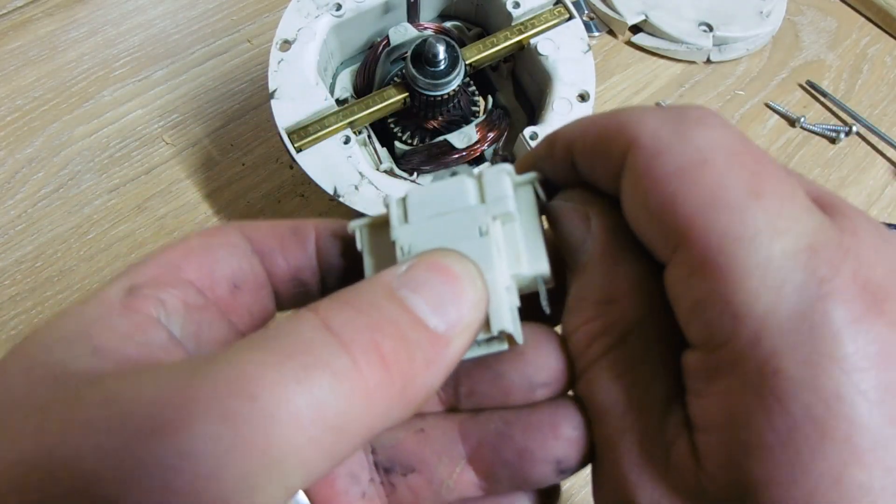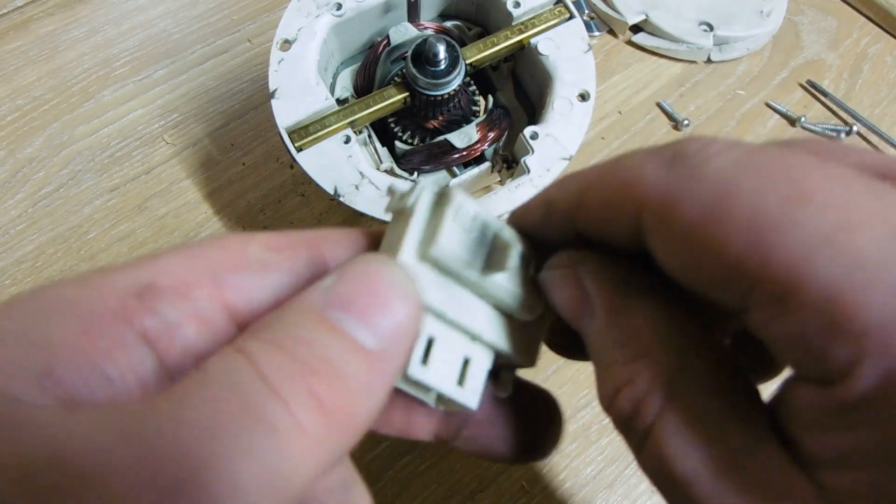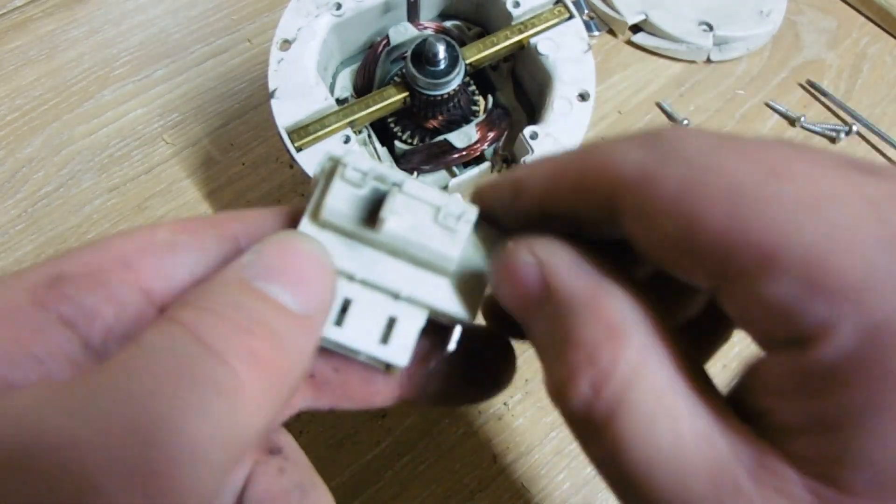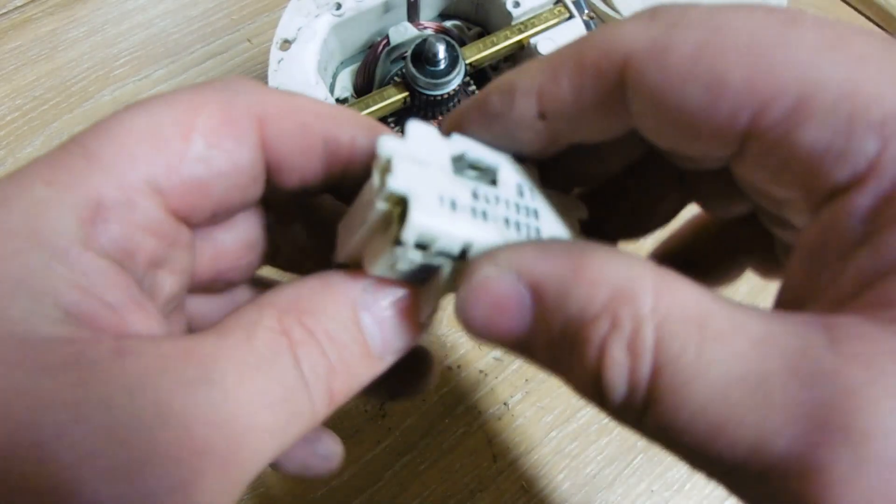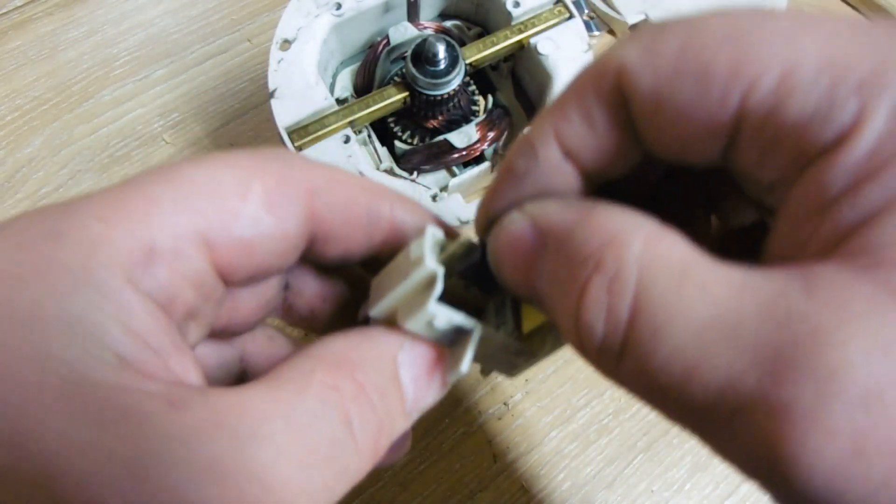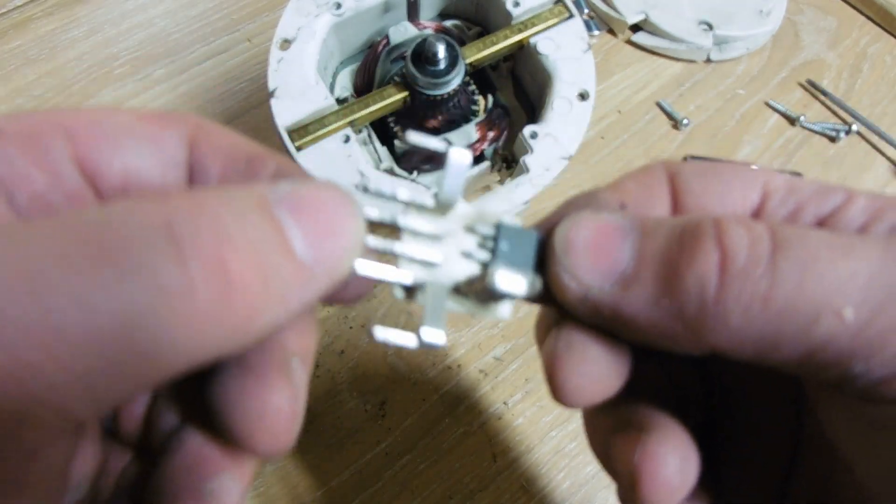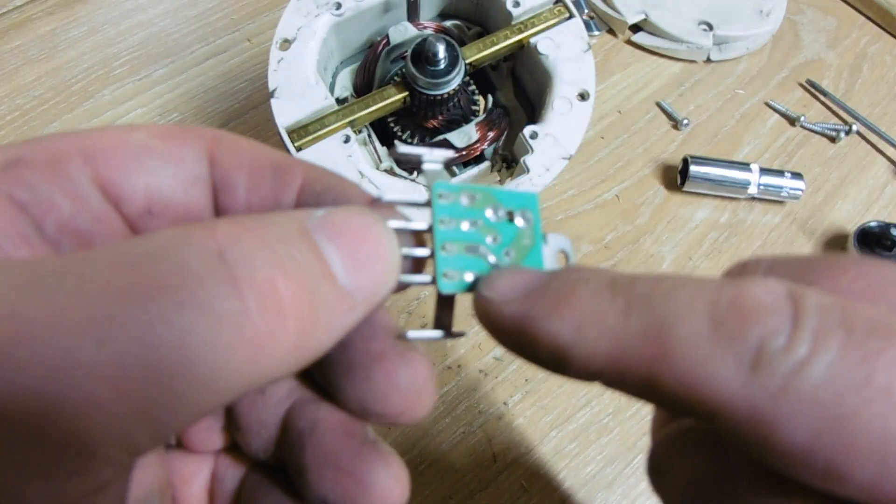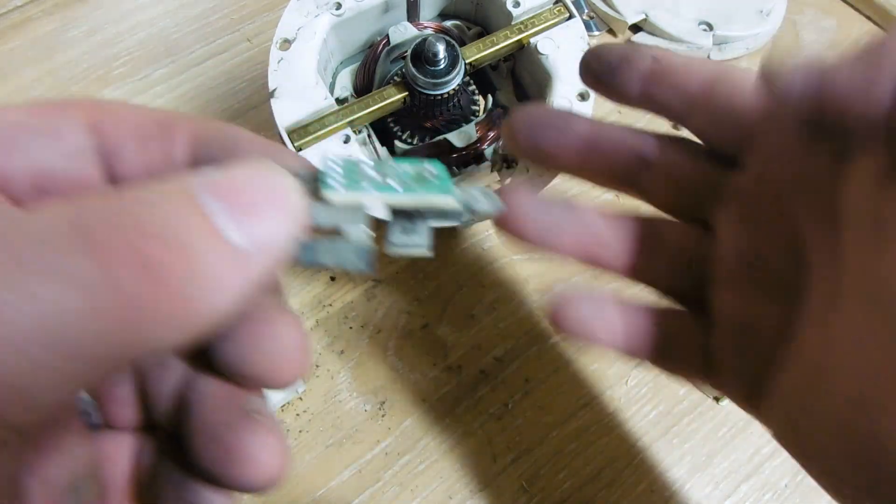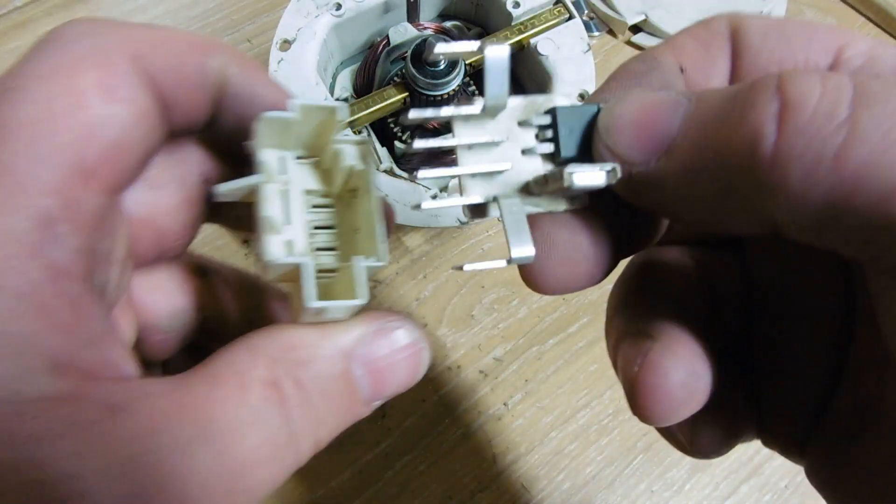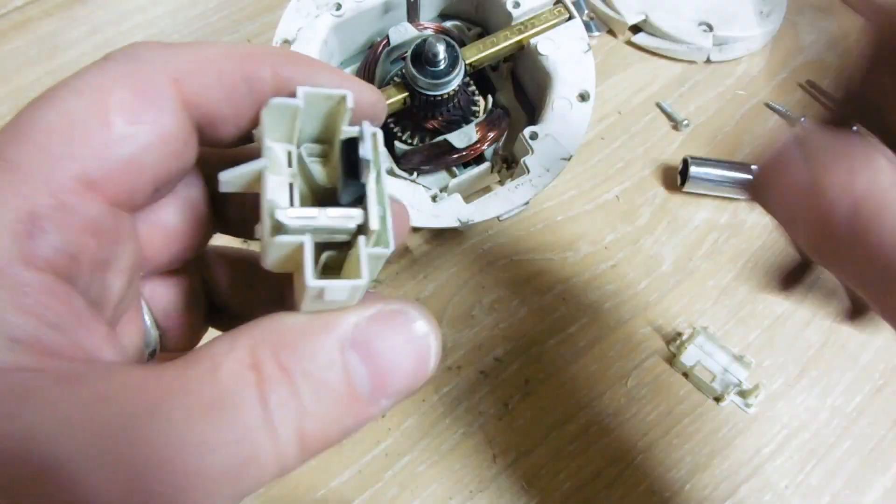And undo this. To check inside, you just pull that tab. There's four lip tabs. That cover comes out. And all you need to do is do a visual check. If these are blown, you'll have a brown burnt mark on them. And that could be all that's wrong with your motor.